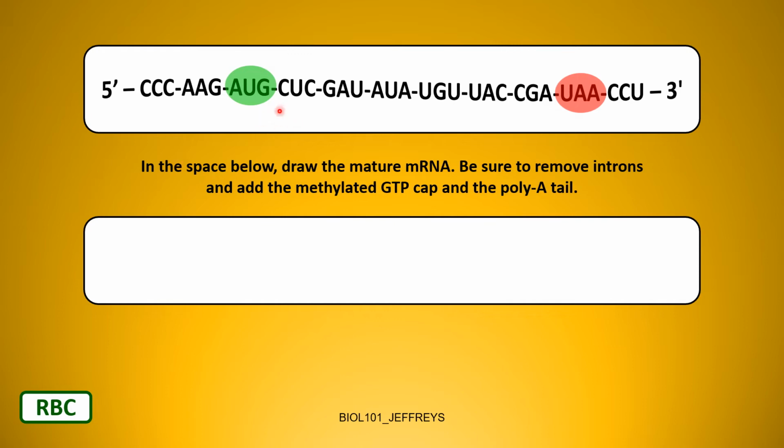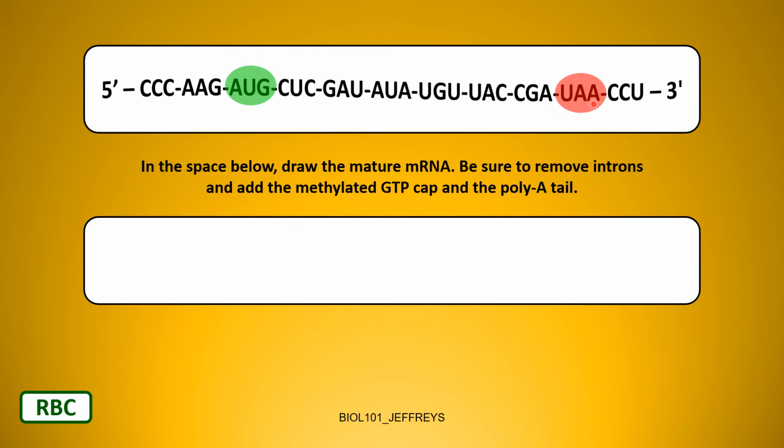And then you're going to read 3 letters at a time, 1 codon at a time, until you get to a stop codon. Now there are 3 stop codons in the genetic code, and your stop codon here could be any one of those 3. But in my example here, it's UAA. So you're going to read from the start until you get to a stop codon. In my case here, it's UAA, so I just put a little red circle there just to remind you that we're going to stop translating right there.